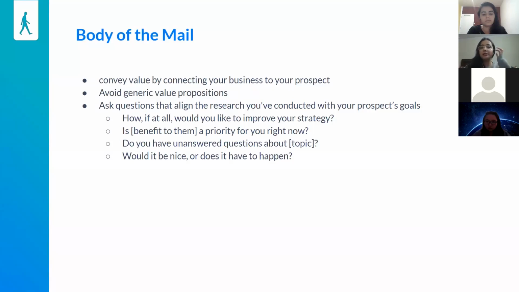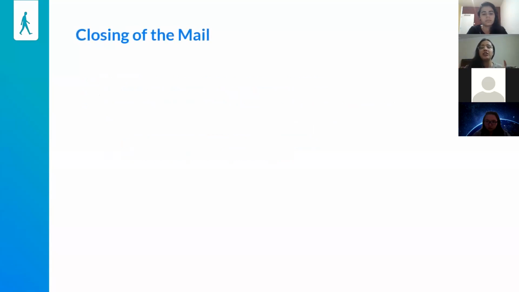So the body of your email is generally supposed to give them context of why you want to talk to them. So you can ask them questions, you can give them suggestions, you can ask them if they would want to discuss a specific thing. You align your value with what their business wants, what you can provide to them as ISEC, what you can provide to them as an organization, and just make sure that they're very hooked on what they want out of it. The same way, the closing of the email, a lot of you were very, very right.